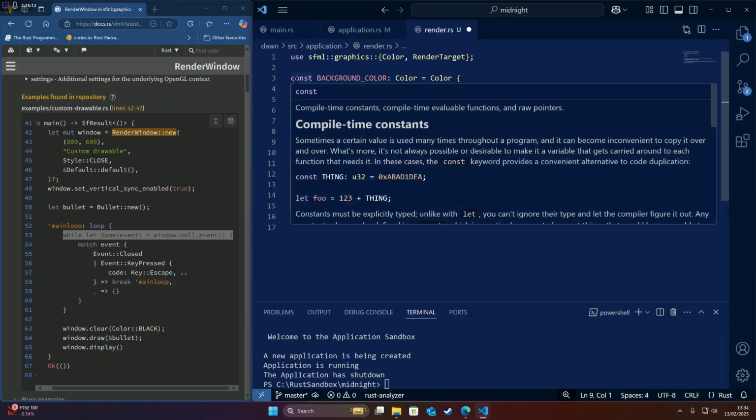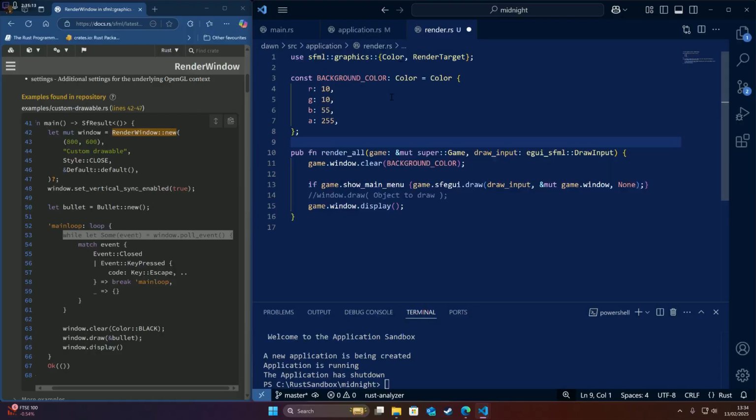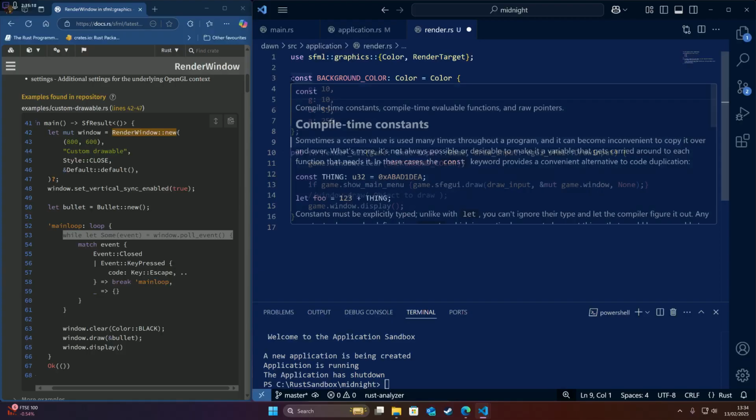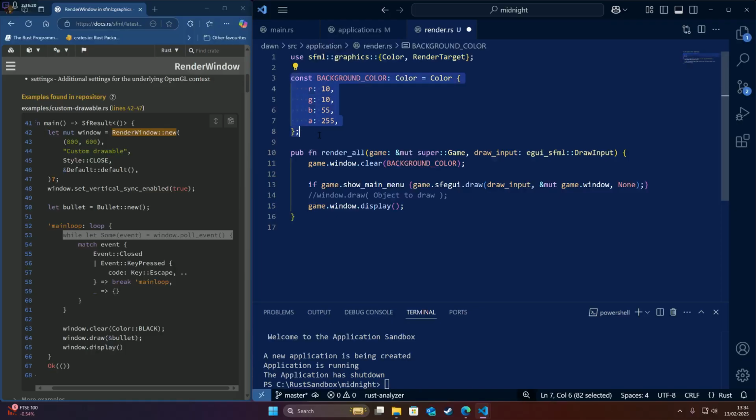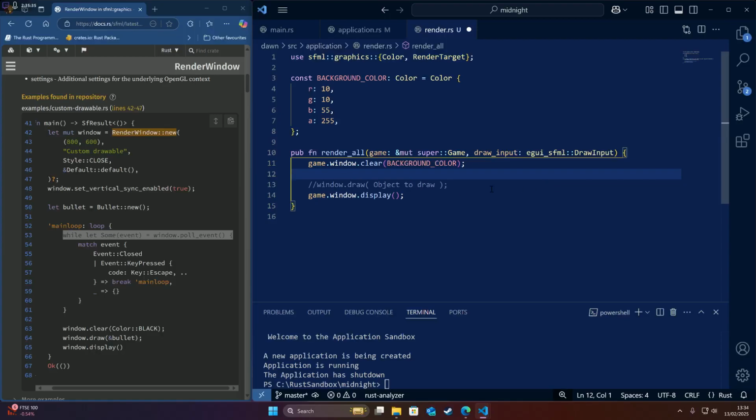It's due to this colour thing. I want these values, and it would take me about 20 minutes to work out what those values are. So I've got that in here. That's never going to work. Okay, that's fine. So we'll pop that.